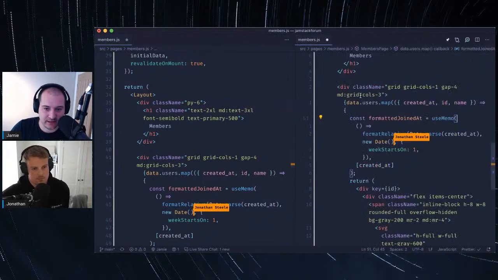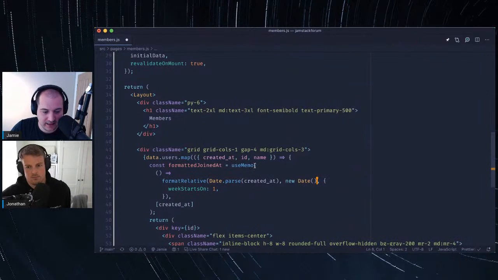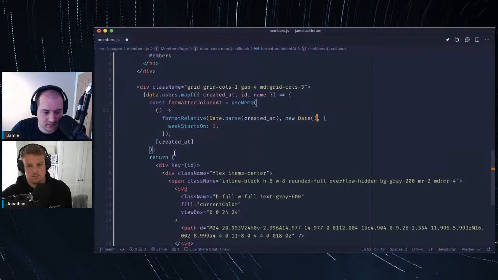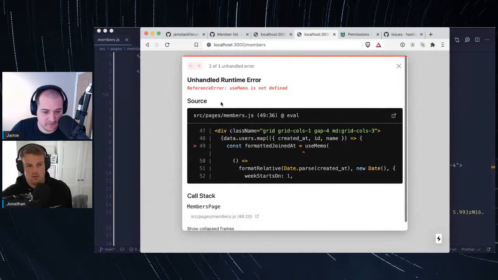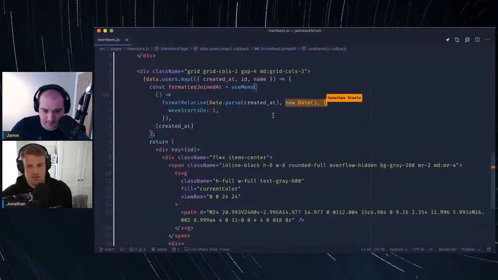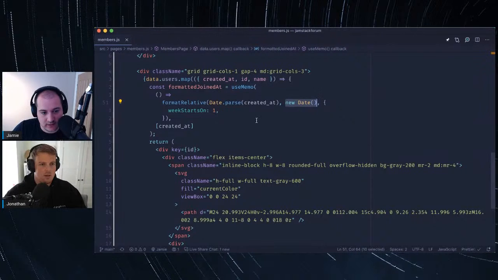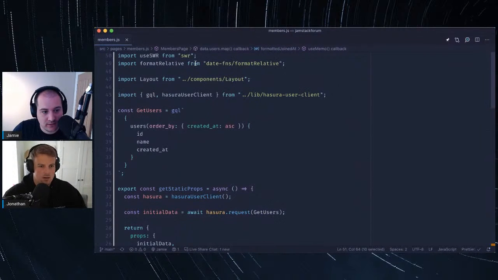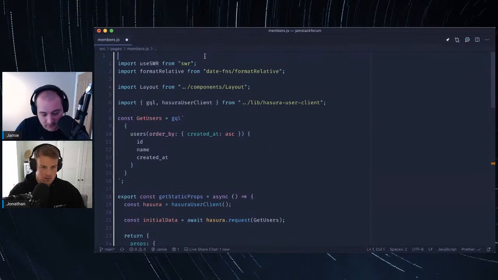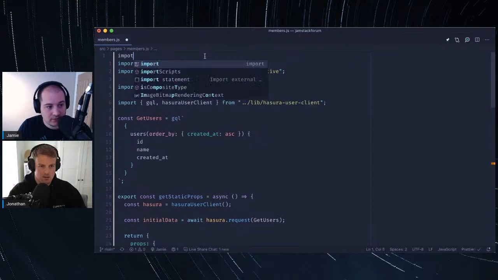I don't think we need to be as cautious with running that. So save. Right, yeah, I see what you're saying. Use memo mightn't be defined. It's probably not imported. Yeah, I'll import that.